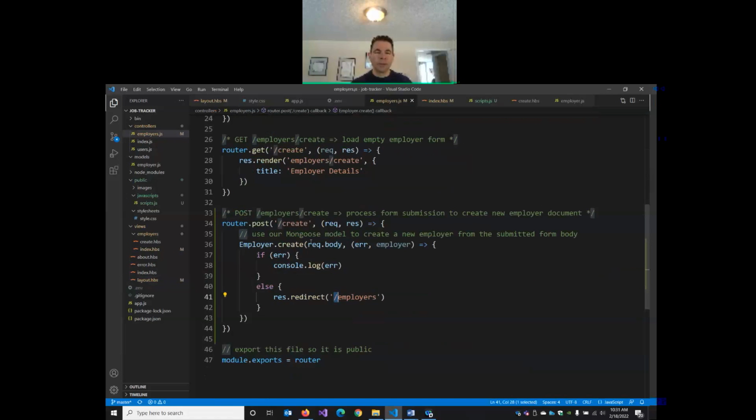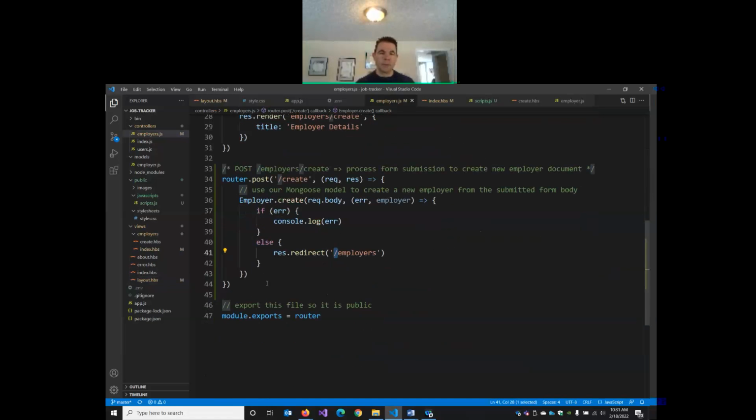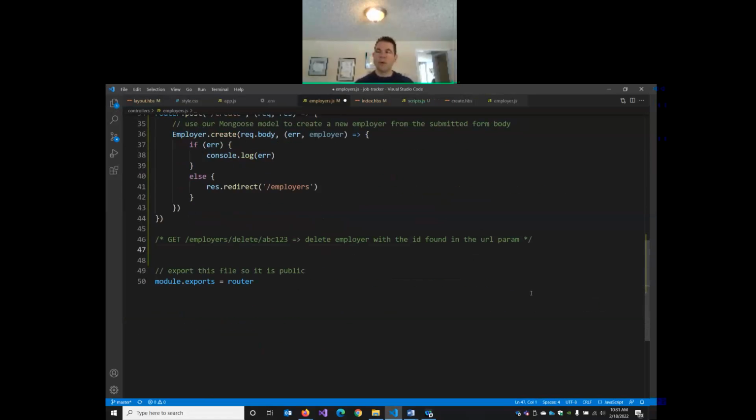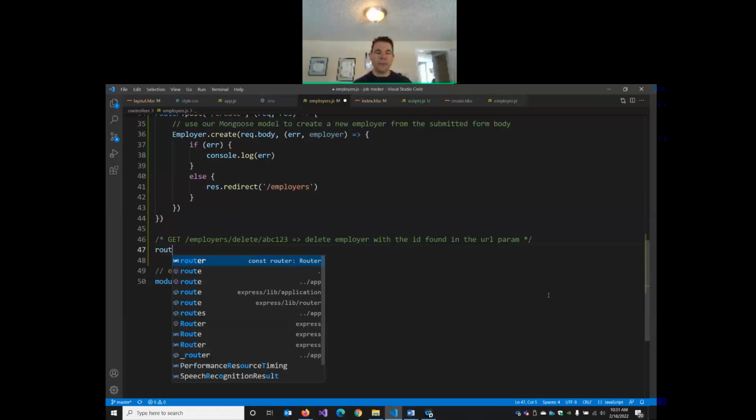So I'll go back to the controller. And this is going to be our GET at employers/delete/ABC123. Delete employer with the ID found in the URL parameter. So this is a get.